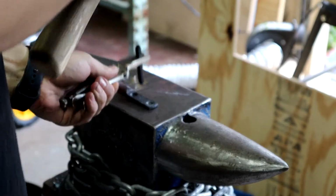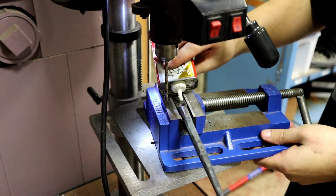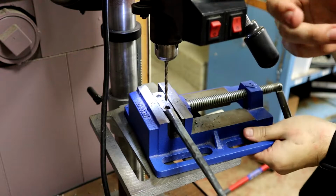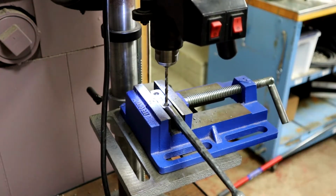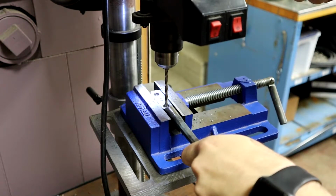Here, I'm punching my initials into the steel. I'm drilling two 1/8-inch holes, using the divots I previously punched to locate them.